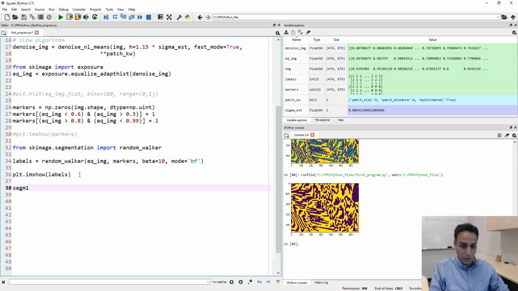So I am show labels. Let's just look at the image labels. It's 2. So segment 1 equals to, let's just do labels equal 1, and our segment 2 equals to labels equal 2.